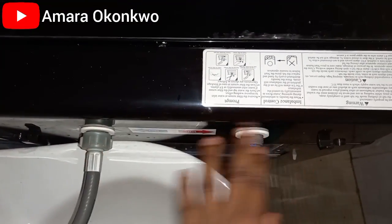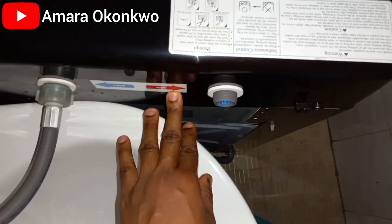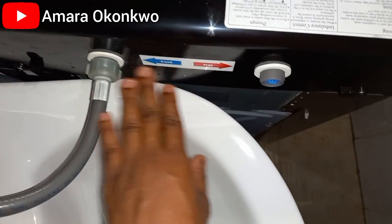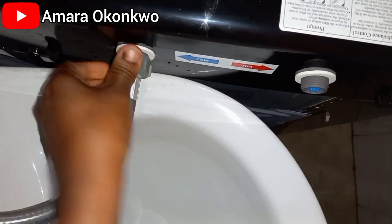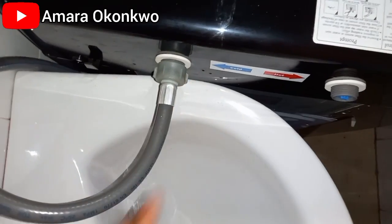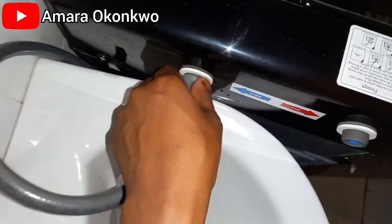There are 2 inlets: one for hot water and one for cold water. For us, we just fixed only the cold water. Now there are certain things that you should be doing. Sometimes you just turn off the water flow from wherever you connected it. Some people connect it directly to a faucet, but myself, I connected it beneath this place.